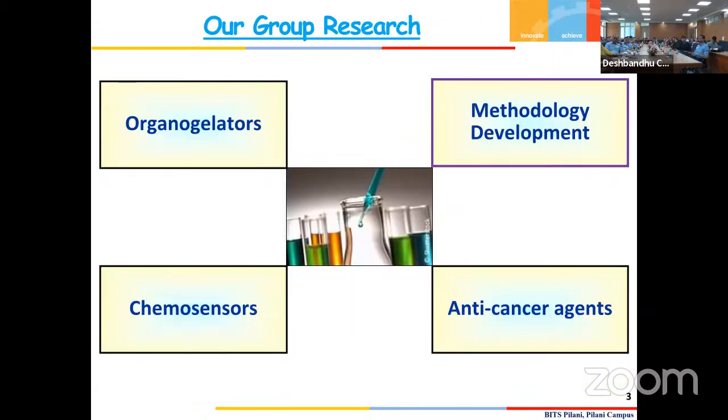My research group has been working in the last couple of years in the area of core organic synthesis. But of course, with the demand for interdisciplinary work, we are exploring the applications of the organic compounds that we are synthesizing in the areas of organogelators, chemosensors, and anti-cancer agents. But today's talk is primarily focused on the development of methodology that we have done over the last few years.